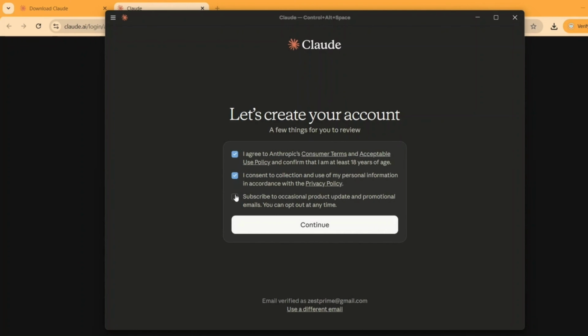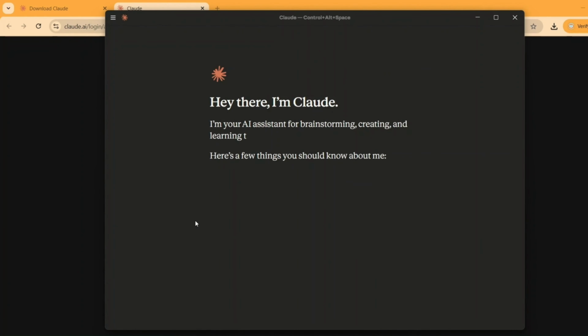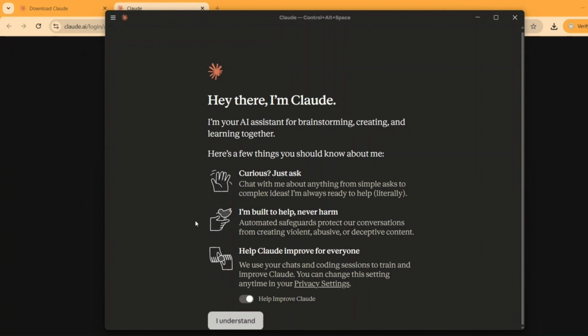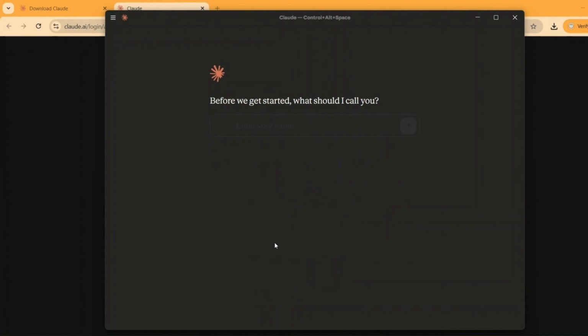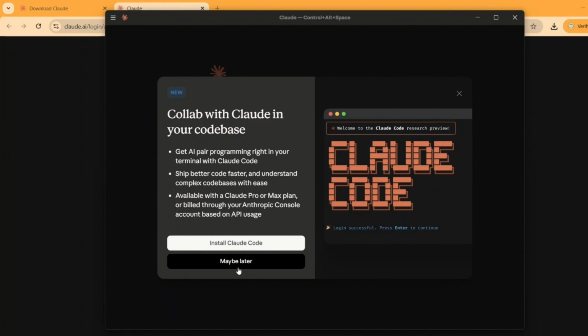You can agree to all the terms and conditions, continue, and then go for the free plan. Go for I understood, and then enter your name, what name you want to display in the banner. I'm going to use Chess Prime, and continue. Here you can choose what you are trying to do, and you can do the installation part later.